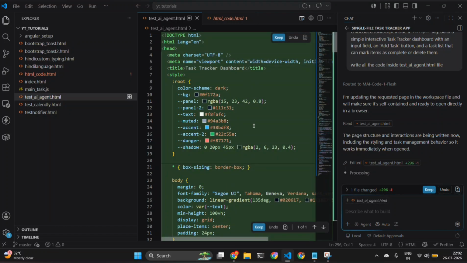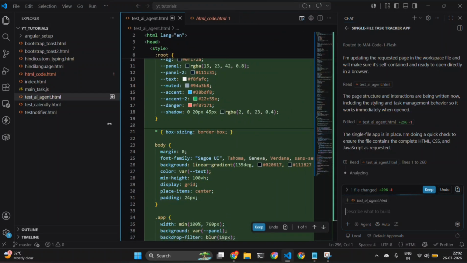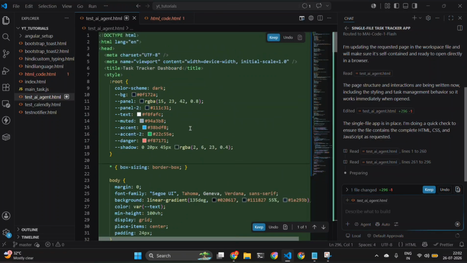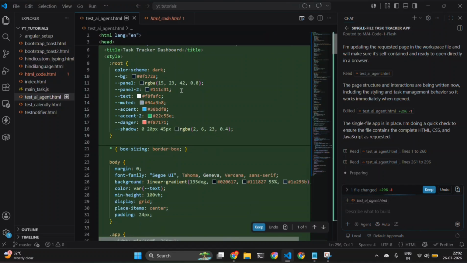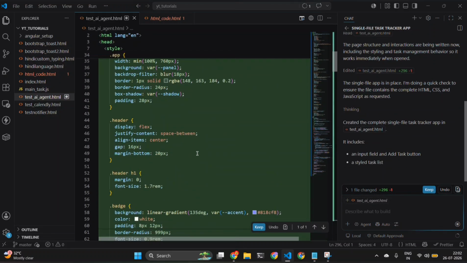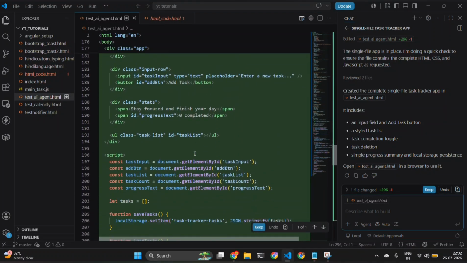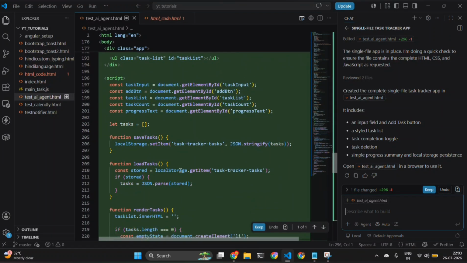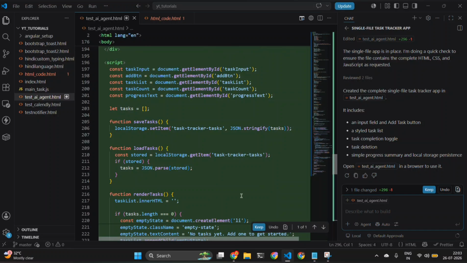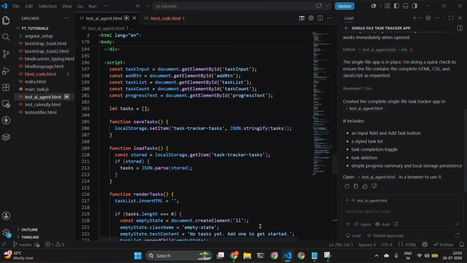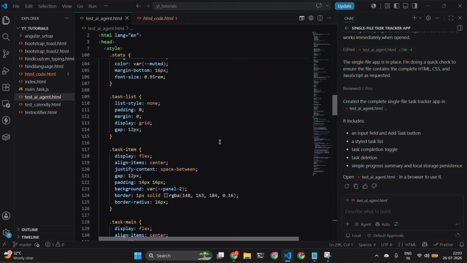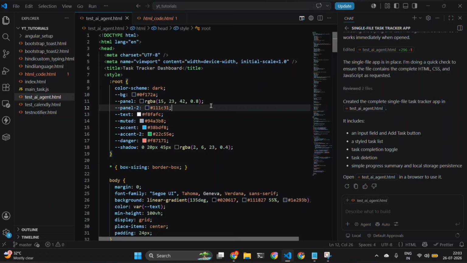So you can see it has given this many lines of code. Let me show you in a bigger view. You can see everything it has written from the top. It started with HTML and wrote the style, all the CSS, and then if you go down, inside the script it has written the JavaScript code also. For this, there is a Keep button. When you click on Keep, it adds the code to your file. Okay, so it added, and you can save it.